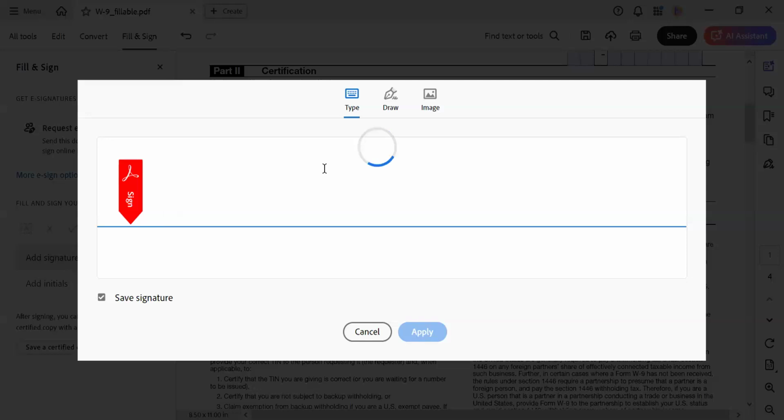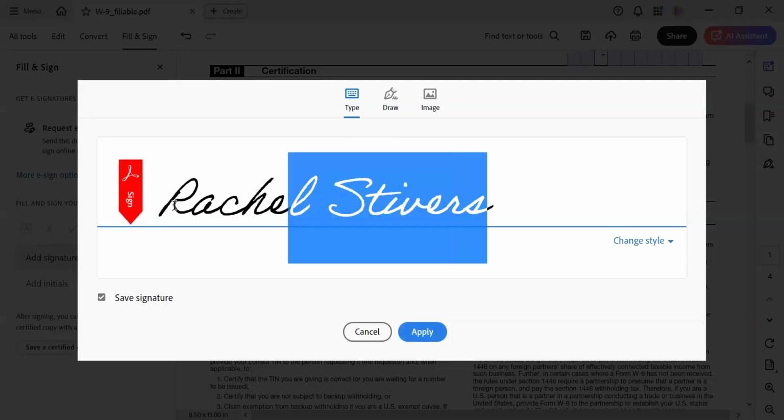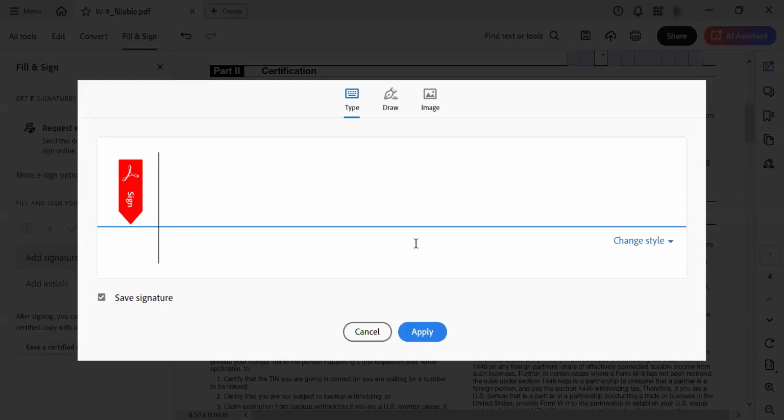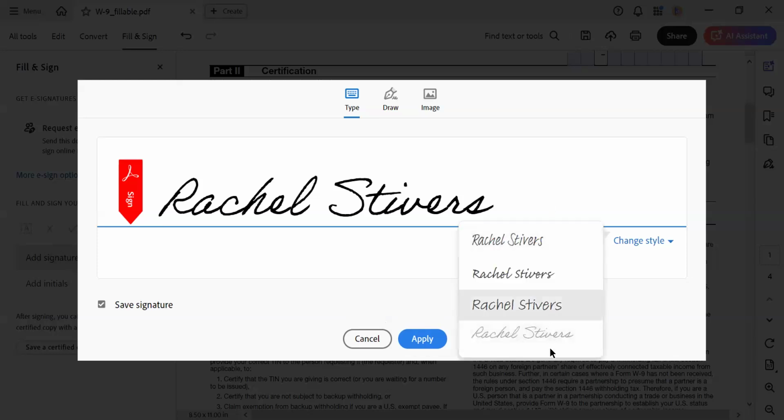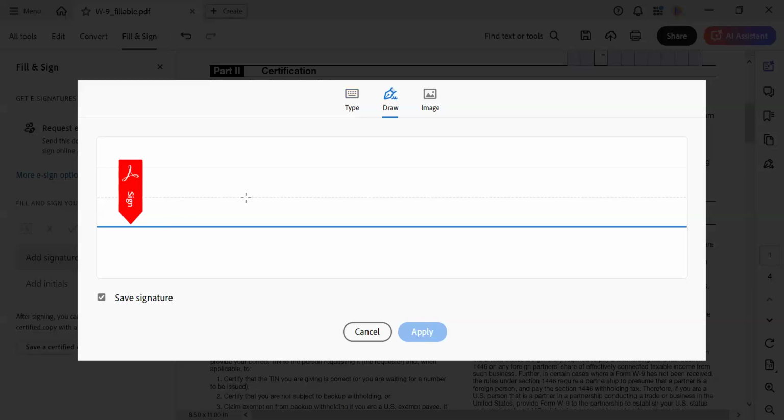And there are three options for you to add your signature in. So this is the type option, and you would literally just type your name. And you can change the style here if you'd like. I like this style the best, so that's what I'm going to keep. You can also draw your signature or upload an image if you have a JPEG or a PNG of your image or signature already.